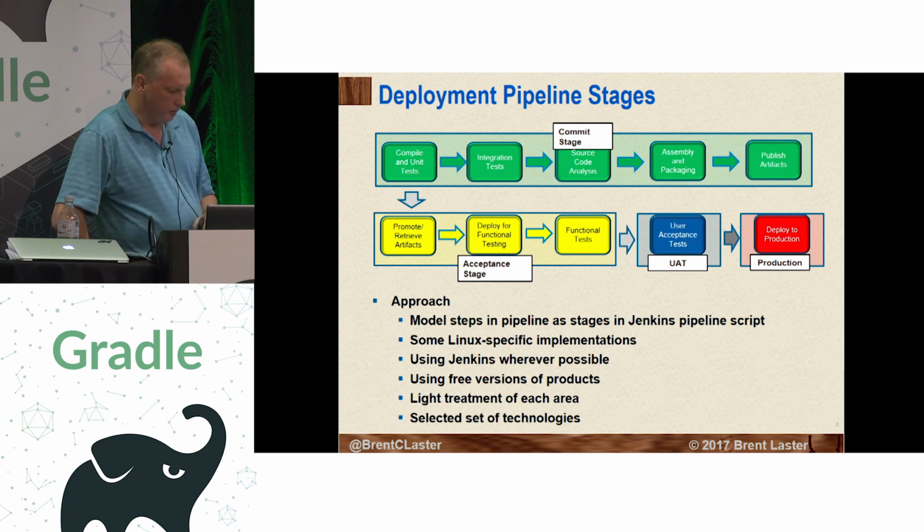Real quickly, these are steps we're modeling as stages in the Jenkins pipeline script. There are some Linux-specific implementations along the way, so if you were going to translate this to Windows, your VM is using Ubuntu, you might have to change a couple of things along the way. I'll try to point those out.